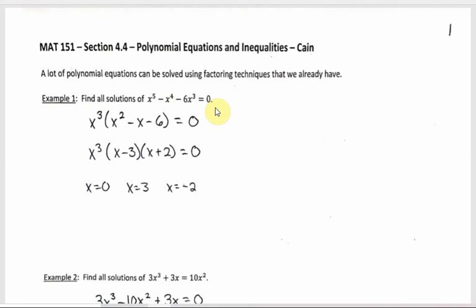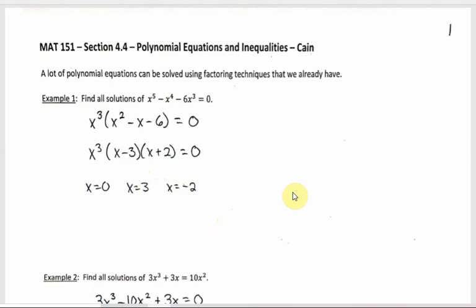So for something like this one, there's an x at least in every term, and to go a little bit further, there's at least an x cubed in every term, so we could factor that out. So if we factor out x cubed, we'd be left with x squared minus x minus 6, and then this also factors into x minus 3 times x plus 2. And then really we're just using the zero product property here, and we're saying, well, if x cubed is 0, then x would have to be 0. If x minus 3 is 0, then x is 3. If x plus 2 is 0, then x is negative 2. And that solves it. And that's really not using anything new.